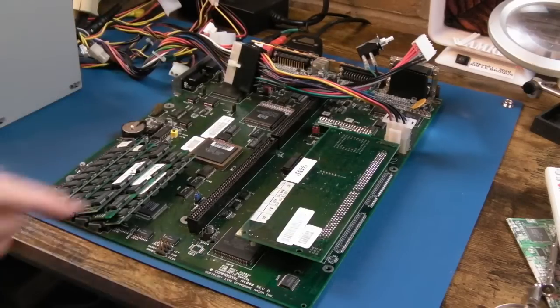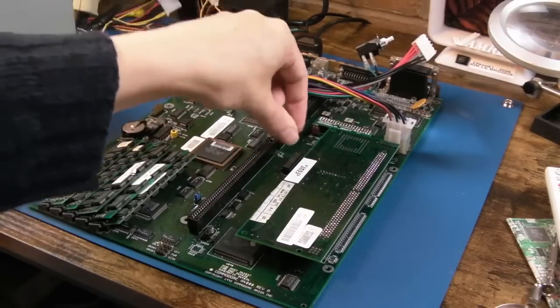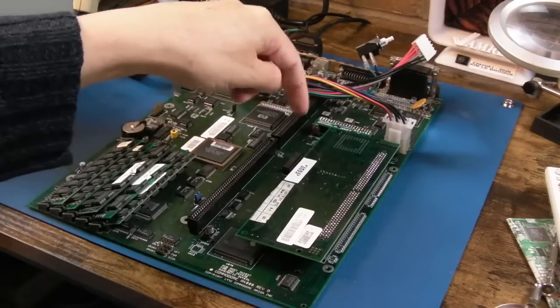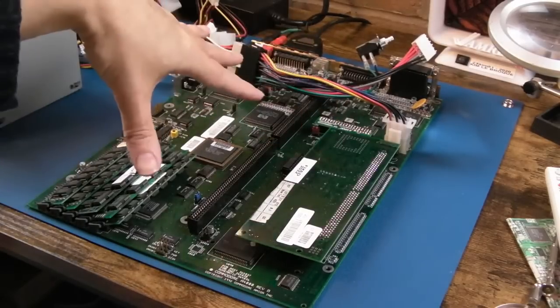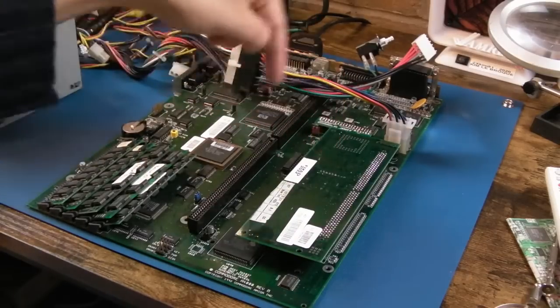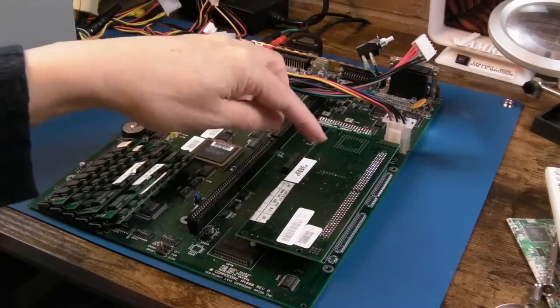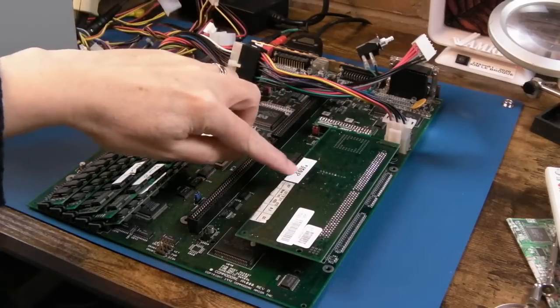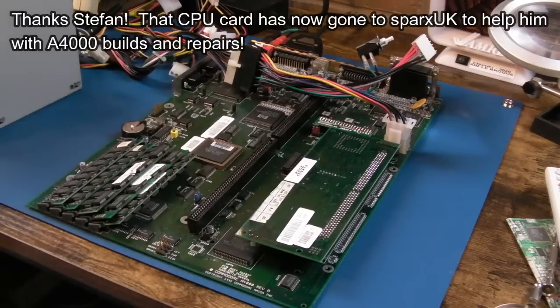So I've connected it all up. We're using the 030, so I've set the two jumpers internal, whether you want the CPU clock and the 90 degree phase shifted clock to come from the motherboard, or whether you want the card to provide its own clocks. When you set them to left, internal, that's a stock machine, which will work with the A2630 here. This is the one we fixed in a previous video, fixed 2022 from Stefan. Thanks ever so much to Stefan for letting me keep that, because it helps with things like this. I can just plug it in really easily.